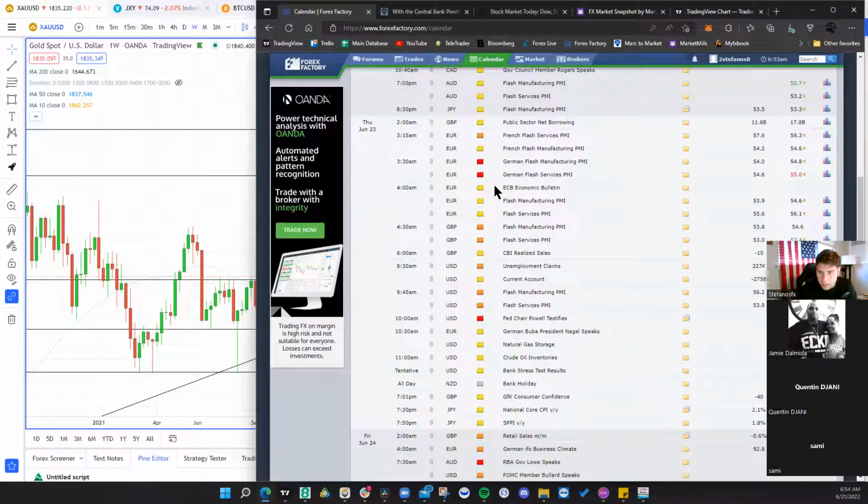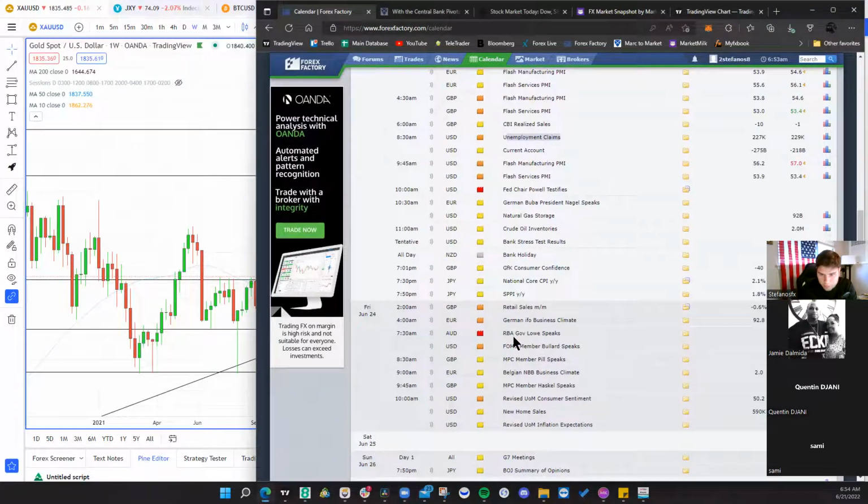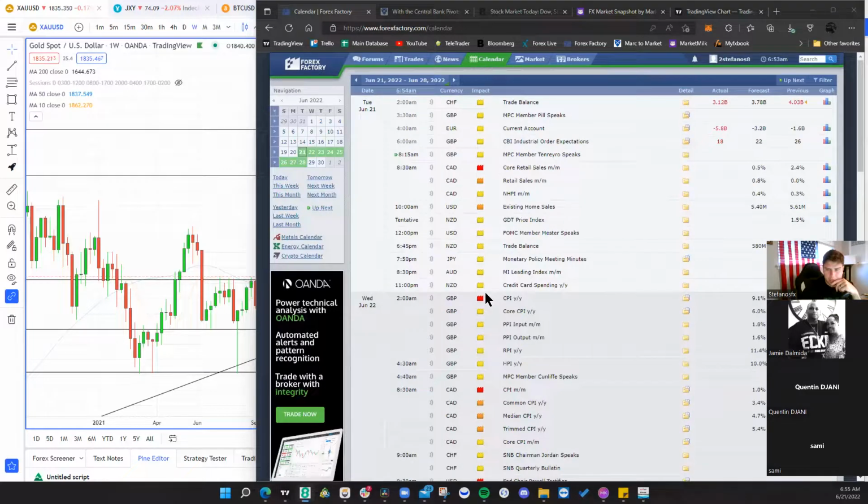Then Thursday, again, big PMI day. You also have Powell testifying for the second time, and unemployment claims coming out. Then Friday, you've got retail sales coming out for Great Britain during London. We'll see if we get any moves during New York to follow the London move, if we get a big number. Then you have University of Michigan consumer sentiment and inflation expectations. We'll keep a lookout on all that. Not a heavy week when it comes to fundamentals, but there should be volume and there should be moves that we'll be able to catch, just maybe not as much as during a high volume week.